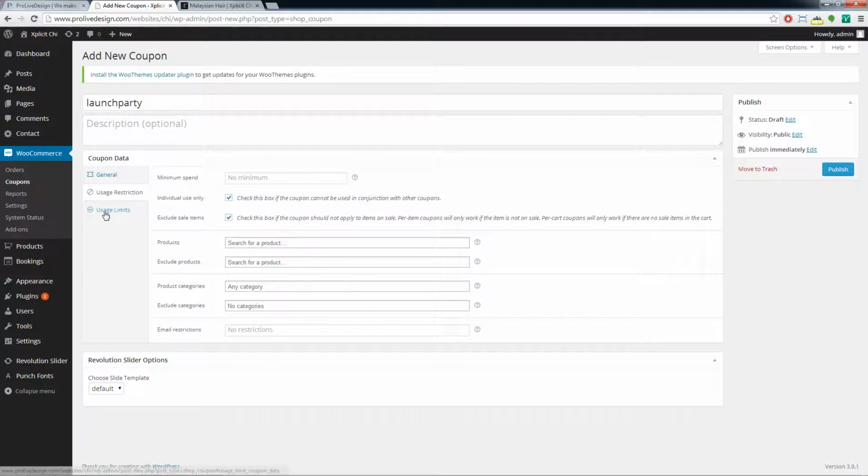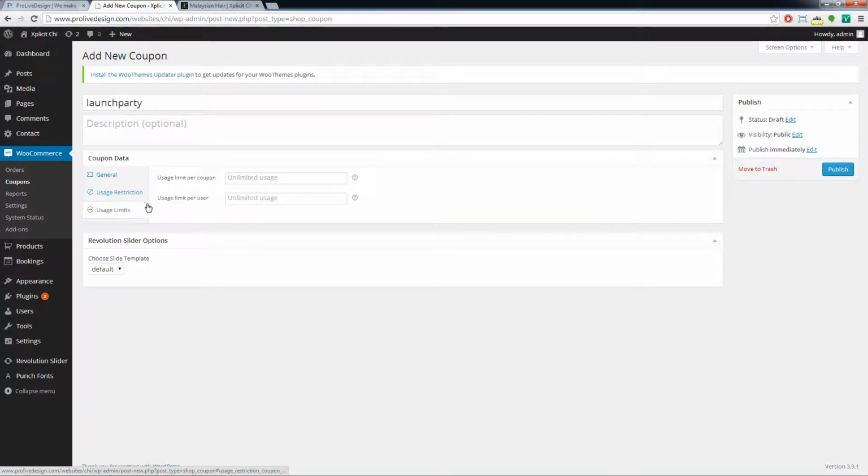Once I'm done setting that up, I can also set up usage limits, because let's say I only want 10 people. The first 10 people that use this coupon get to celebrate and get a discount. Now, this is really cool if you want to rush people to your store. You want to announce on Twitter or Instagram, hey guys, the first 5 people using this code are going to get 50% off. Oh my God, people are just going to rush into your store and start buying. And that's really cool because you get people to get a taste of your product. Once somebody buys something from you one time, they're more likely to buy it again.